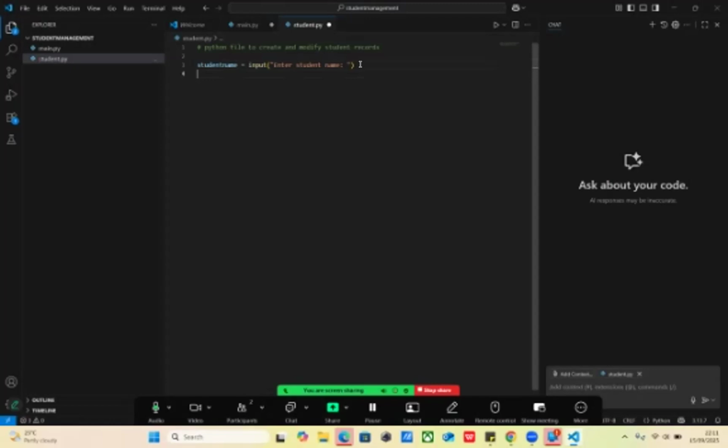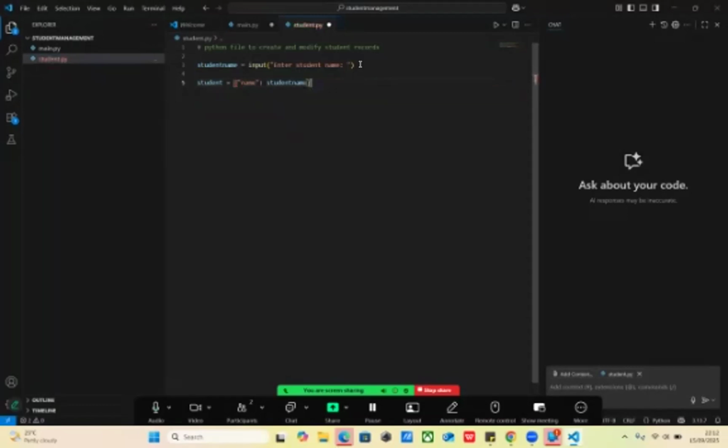I need to create it as an object. I'm going to say student equals an object, with name, then student name.